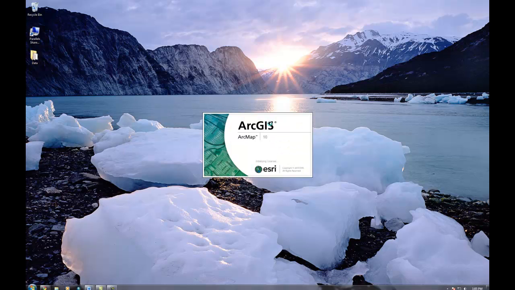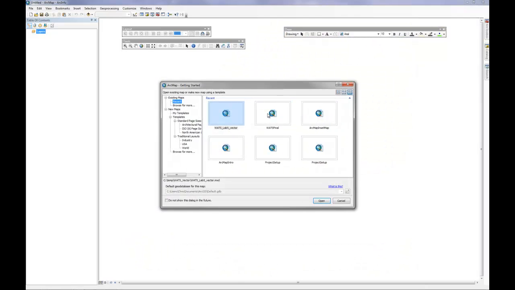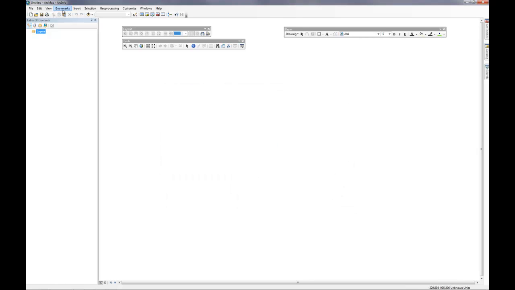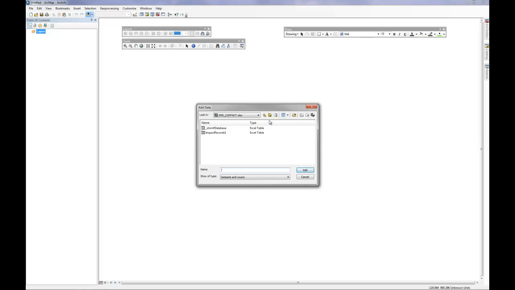Start ArcMap. We have previously connected to the SGID database out of Salt Lake City, so we have immediate access to the vector data necessary for this analysis. We'll navigate to our database. Now that we've connected to the SGID database, we want to download three different datasets: our oil and gas pipelines, streams and NHD high-resolution data, and the parcel data for Salt Lake County.